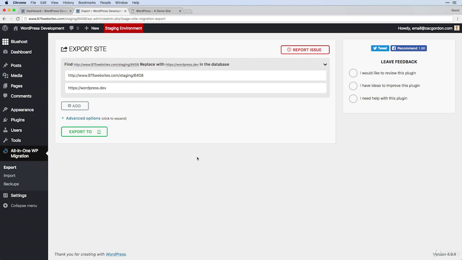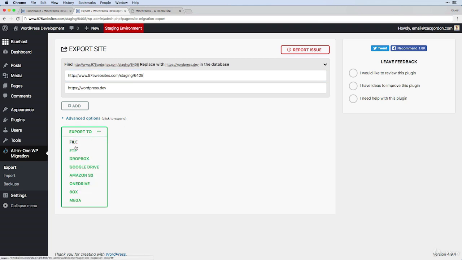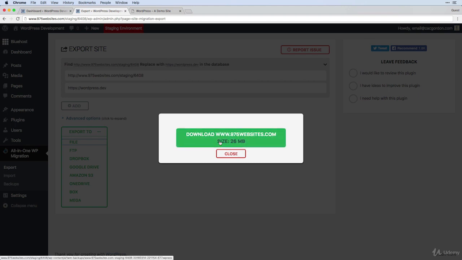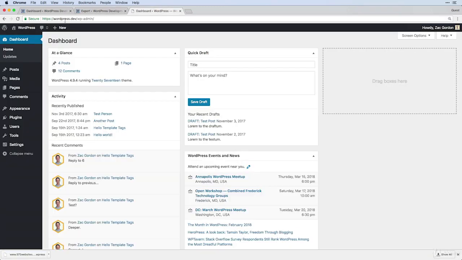Now, as I mentioned, there are different tools and different ways to do this, but in this particular one, the important step is that you copy the URL of your staging site and then the URL of your local development site. Make sure that if you have a trailing slash on one, you have a trailing slash on the other. I am removing them both in this case. Once we do that, we are going to export a file, which will give us a zipped file. Depending on how big the site is, it may take a few moments, but once we have that zipped file, we could download it and import it into our local development.